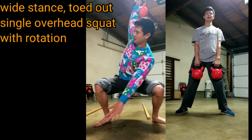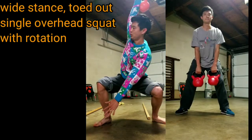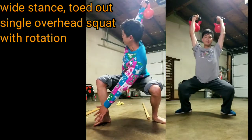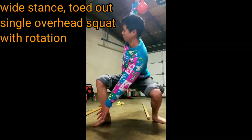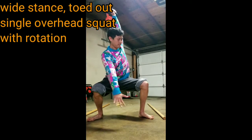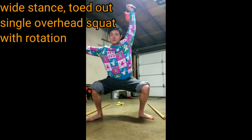And this is also going to help me with my shoulder stability. And it's not only going to help me with my shoulder stability, but it's also going to help me with my dynamic stability and mobility. So it's going to help me with multiple things, learning to have core strength, learning to have a solid foundation throughout my squatting position, so that I can perform this movement.